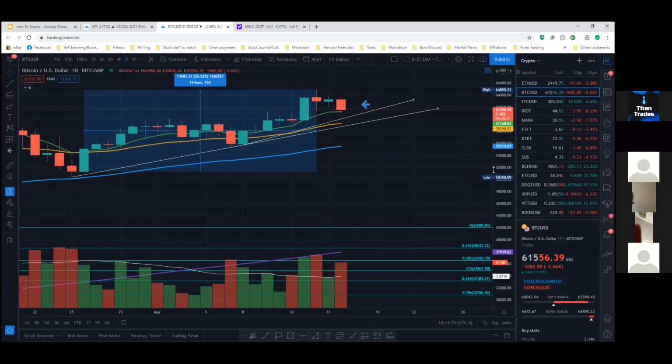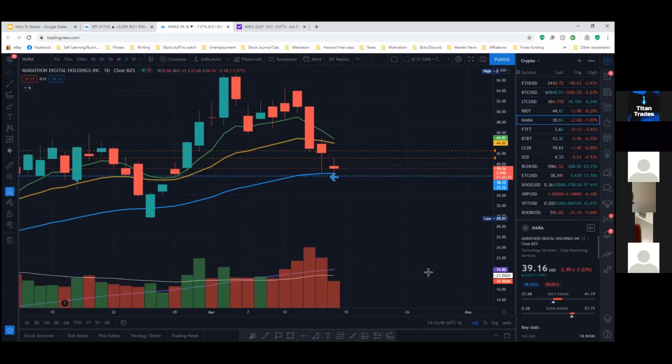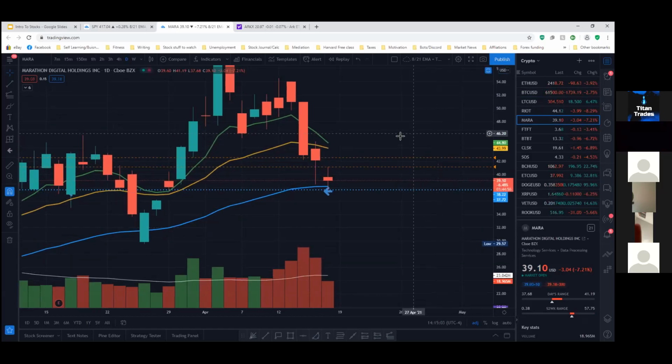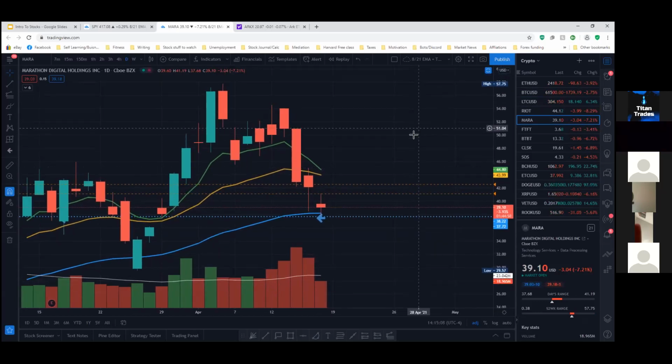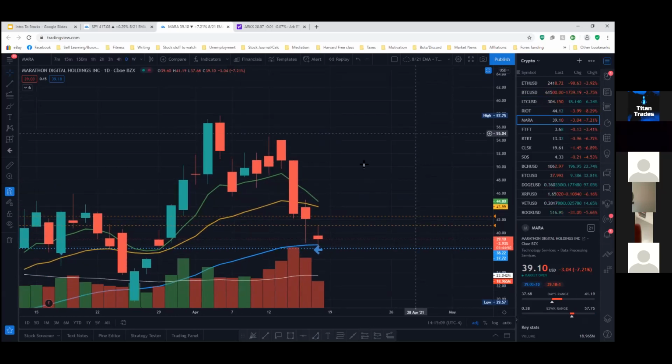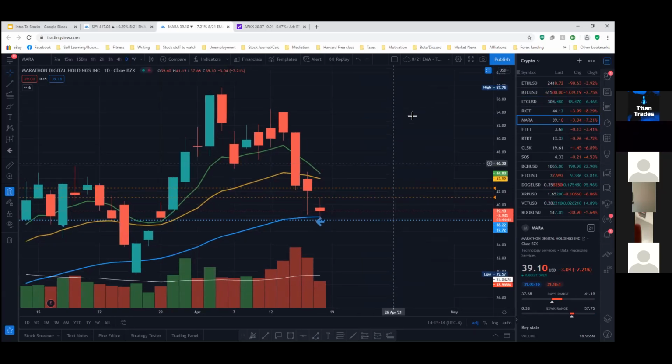So Mara and Riot would be a good month out swing. I would not touch Mara and Riot for a weekly by any means. But if you want to swing, say, the May 21st contracts, that's a great swing, and you're basically near the bottom, right? So you could swing. Profit targets would be, I don't know, first one would be 45, second one would be 50, and third would be 55. So profit targets one more time: 45, 50, 55.